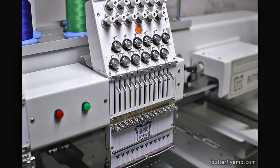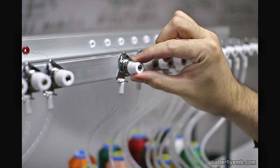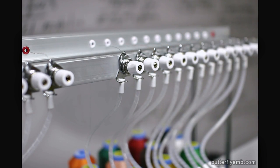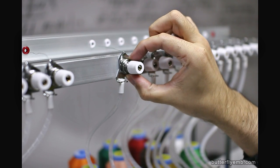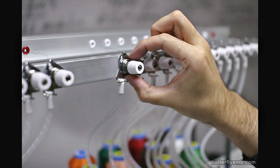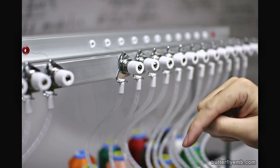Let's move and look at the upper knobs. Here's a shot of the upper knob, which is the very first thing the thread goes to. As I said previously, you want the height to be kind of the same as the bottom one, and you want to make sure that the thread is forced in between the disks. There are two disks here and the thread should be running in between them. You can check while setting whether there's a problem between the top disks or the middle disks down below.